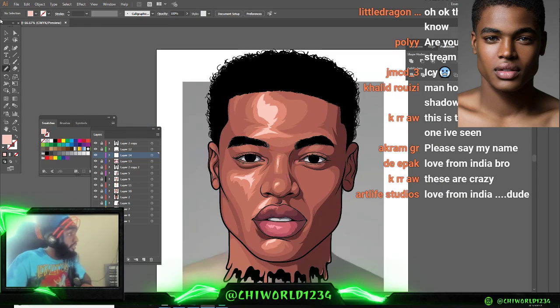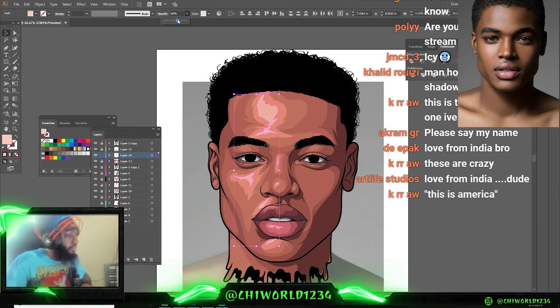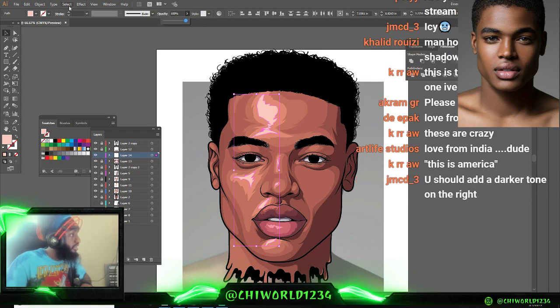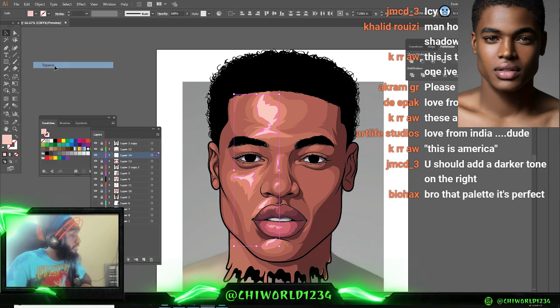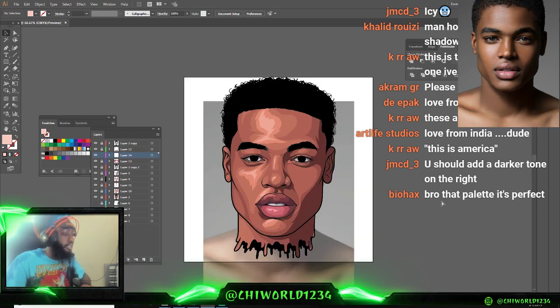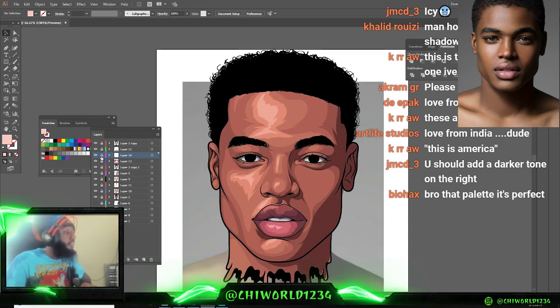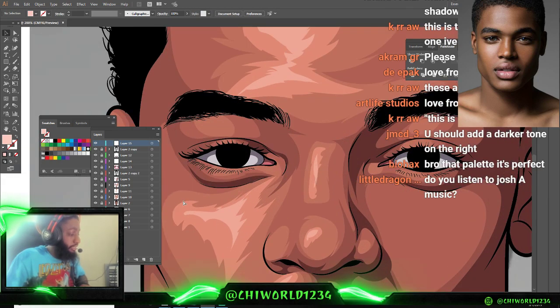Okay, like that. I'm gonna just drop the opacity down on it some. Wait, first, before we drop the opacity down, we're gonna go to Object, Expand, and click Merge so we can make the lines one on that layer, and we just gonna drop the opacity down. Now there we go. Now we're finna add some details in the eyes before we go to the hair. So you wanna create you a new layer right above everything. And now we finna do the eye details.